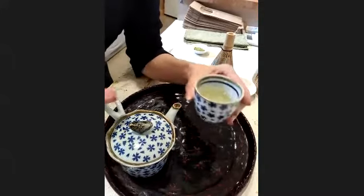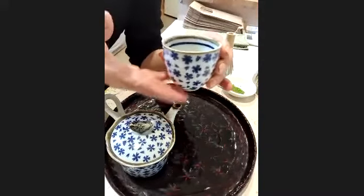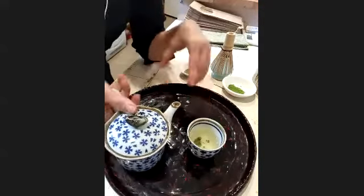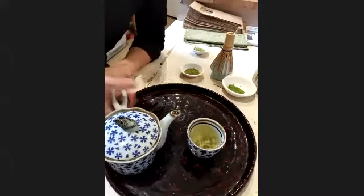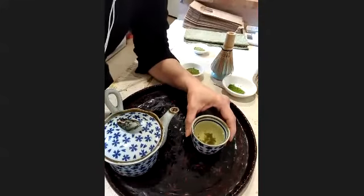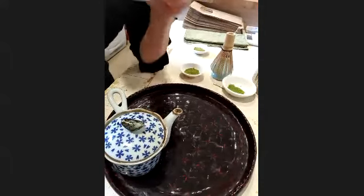The other reason for small teawares is your tea doesn't go cold and it doesn't overbrew. Sometimes you can also serve one person 2 or 3 cups, so you're pouring the same brew out before it overbrews, because 1 to 2 minutes max for green teas, for sencha. Any more than that, you're overbrewing it.